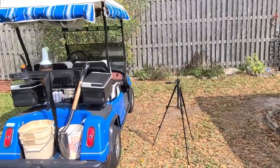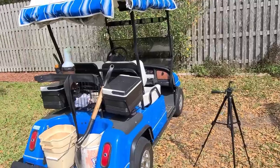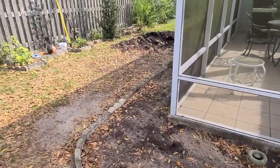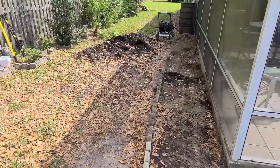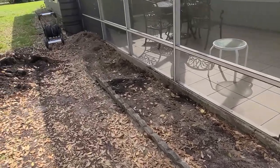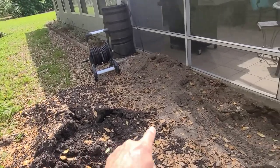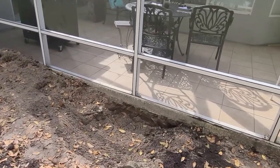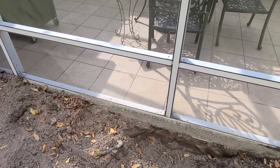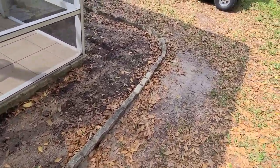I come around with the cart, fill the buckets up, take them to the car, and dump them in. You can see I'm set up to witness the first seeds going in the ground. I've been watching YouTube videos on what to plant, when to plant it, and how to space it. You can see how far I've gotten. There was a sprinkler right here — I don't know why it's capped off, but I'm going to put a sprinkler head in and see if it'll water these vegetables for me.